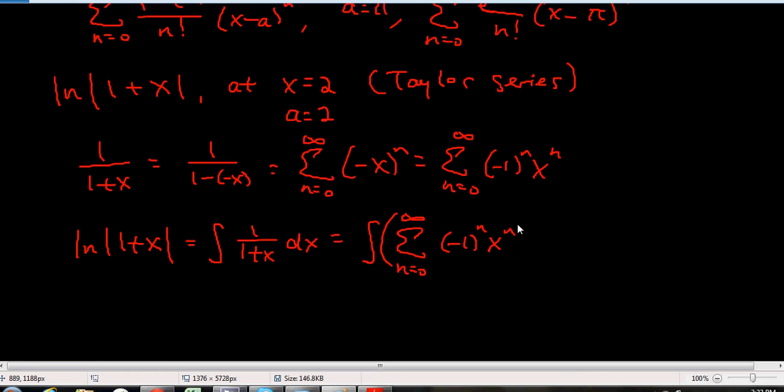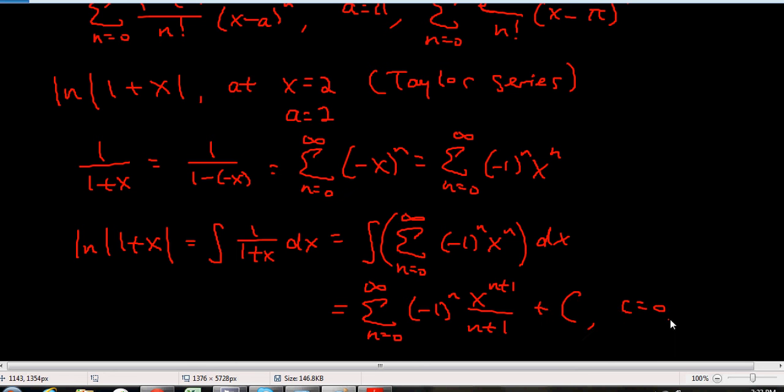So I do this, I can bring the integral in. Negative 1 to the n does not depend on x, so I can just bring it all the way in. Or I can just go right ahead and evaluate this, and this would be the sum of n equals 0 to infinity of negative 1 to the n, because I left that alone, x to the n plus 1 over n plus 1. This is just me taking the integral. Of course, I get a plus c, and the c is just 0. Because if you set x equal to 0, what happens? This becomes 0. This becomes ln of 1, which is 0, so c is just equal to 0. So that's me just solving for the coefficient that I get from integration, and it's just 0.